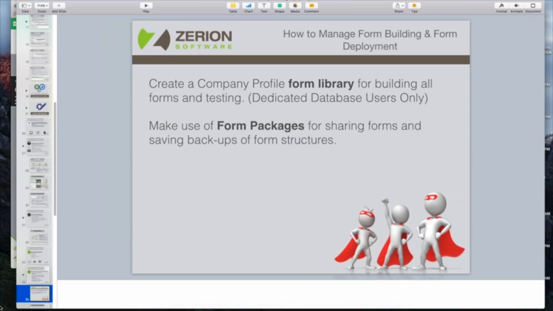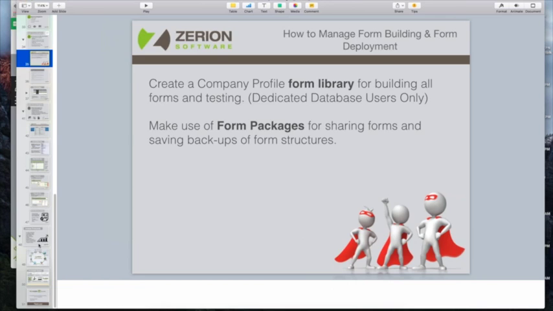So let's say you're going to do a massive change to your forms, and you've already collected a lot of data with that initial one, but you're going to use best practices and make some updates to it. Before you start making those updates, it's always good to create a form package and then download that file and save it locally on your computer so that if anything were to happen, you have that as a resource and a reference, and then you can import it into your account again.